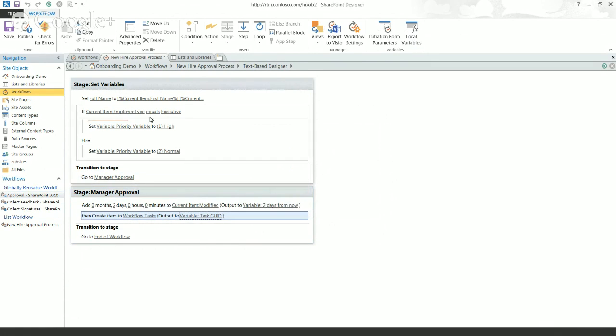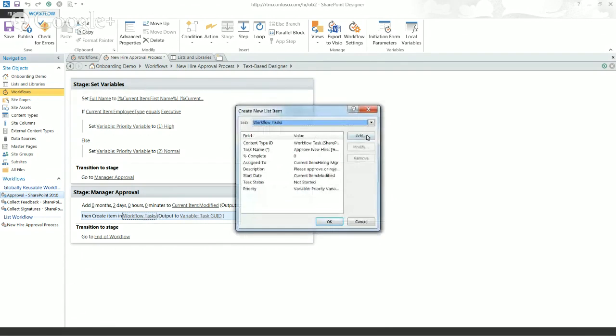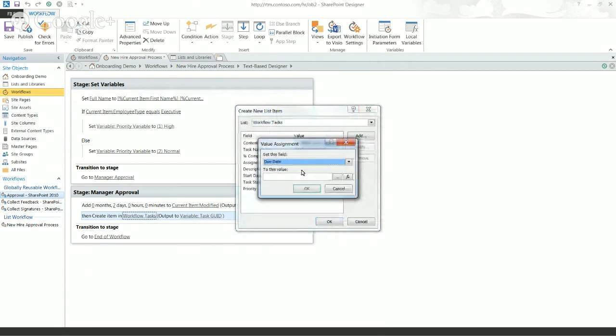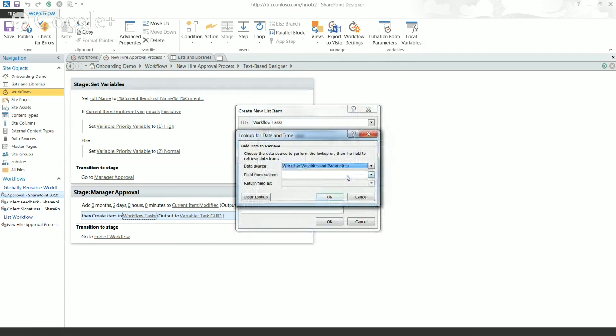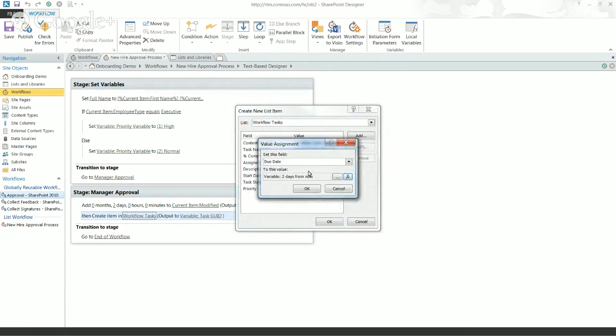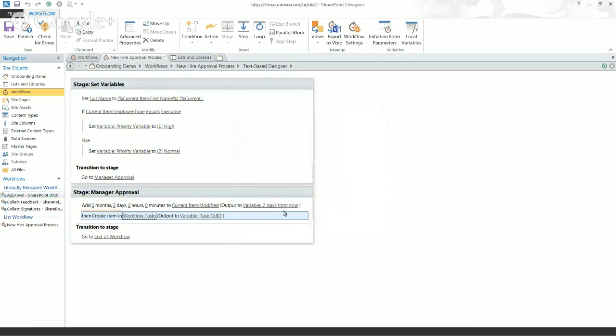If you accidentally delete one that's being used, the next time you publish your workflow, or if you do check for errors, it'll show a little red asterisk next to the one you accidentally deleted, and you can just fix it. Okay, so now I create my task. I have to put the due date in there now that I have my variable. So workflow variable of 2 days from now. Like that. Or I could just call it due date. Either way, if they're all 2 days from now, we just use that.